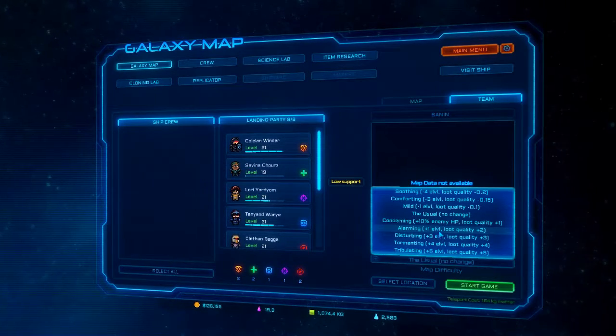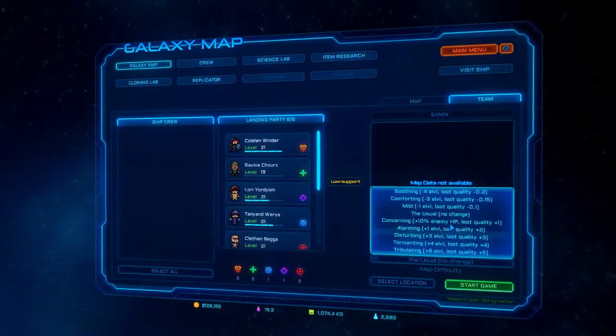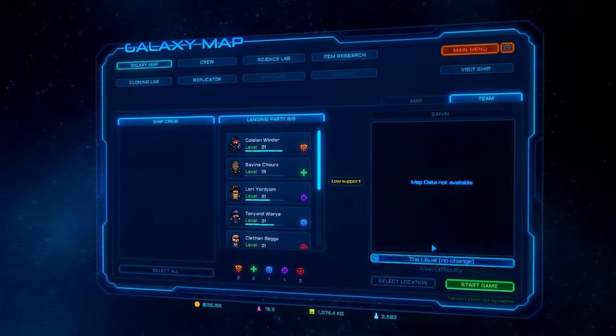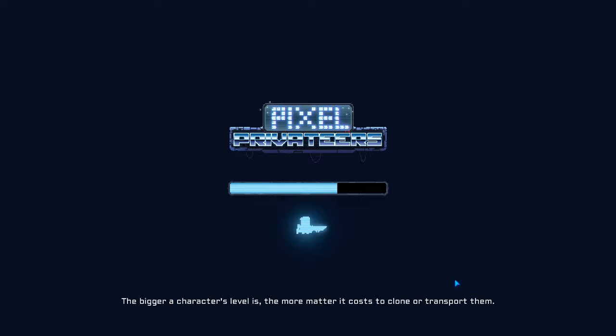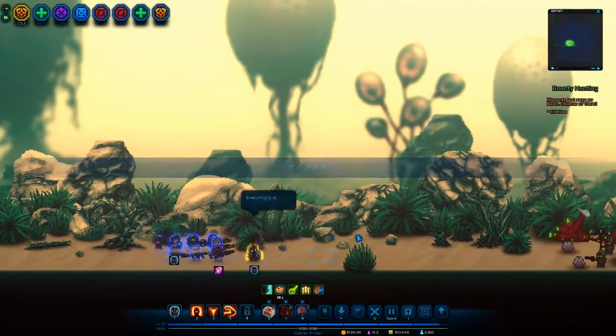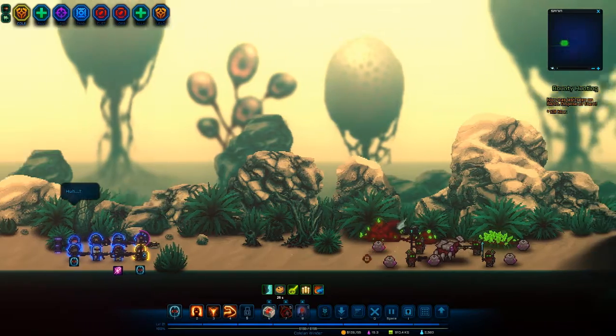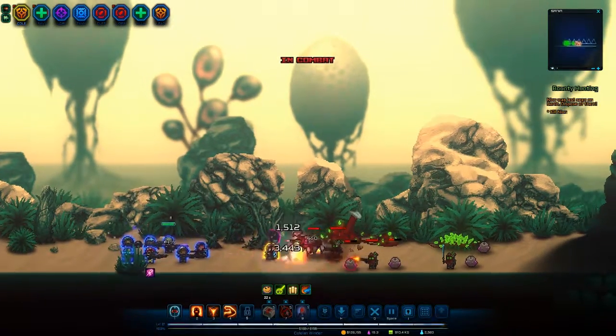So +1 the enemy's level, or +3 enemy level, but your loot quality will go up a lot better. But since I am playing in hardcore mode, I'm going to keep it on usual, no change, because there are spikes in difficulty, and I don't want to lose any of my guys, and it happens a lot. So I'm going to go up here, and like I said, there's hardly any negotiating. People just attack you, and there we go, we're off.